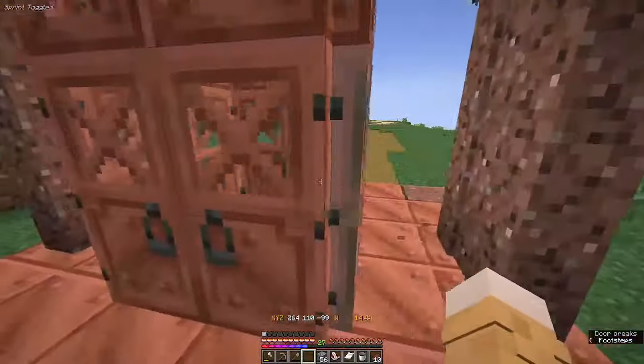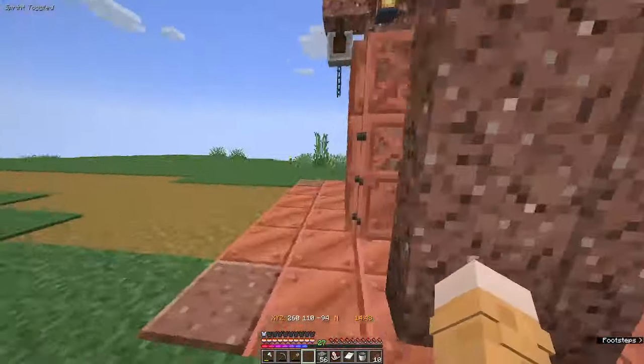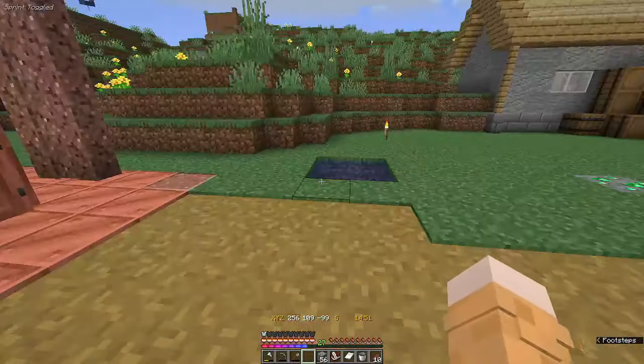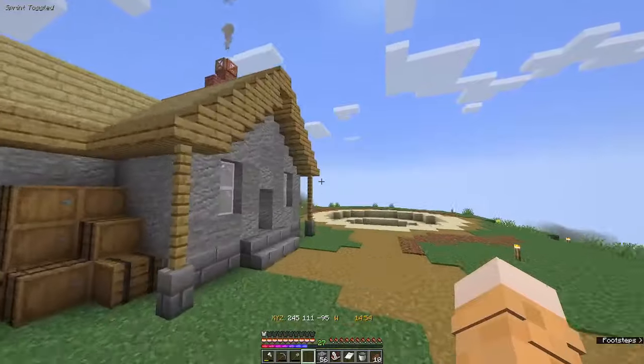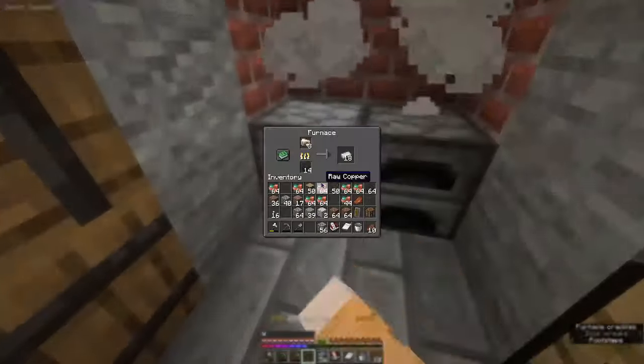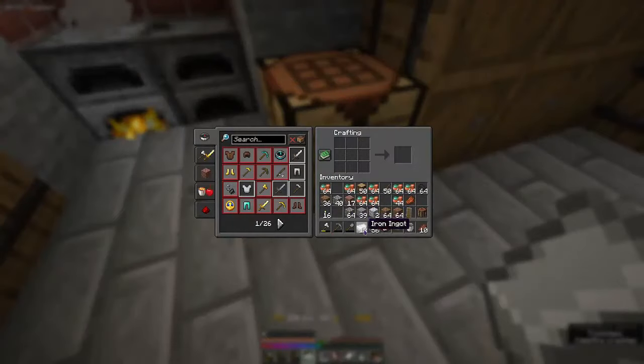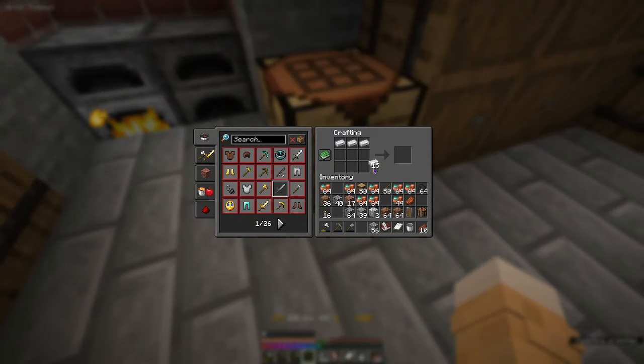And it looks like our copper is finally oxidizing. So I'm hoping we get to the other blocks soon. Let's check out our iron and see if it's fully cooked. A good amount of them has been cooked. Let's make ourselves a pickaxe.